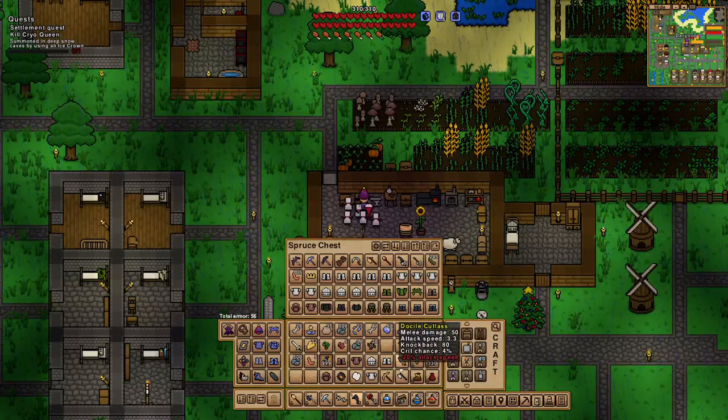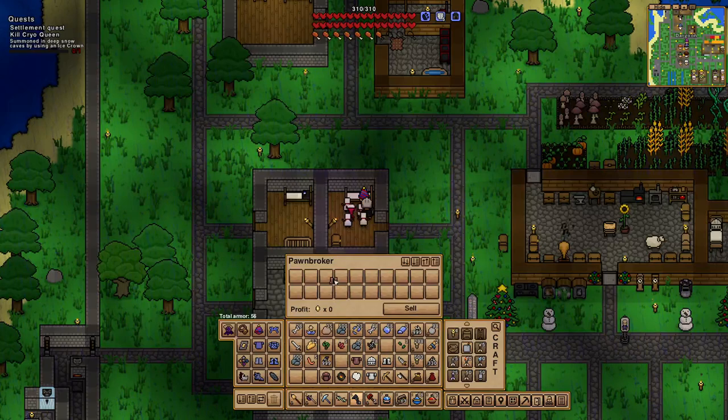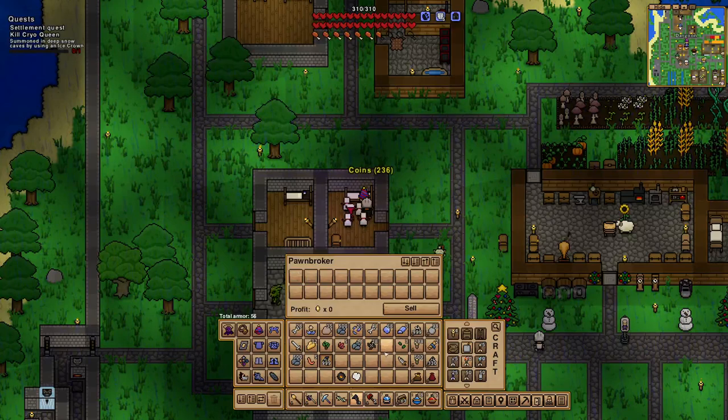Let's talk to the pawnbroker and sell some of this stuff out. Continue pawn. Just do that. Yeah. Okay. Is that everything? Yeah. Almost so little for it. Not bad.